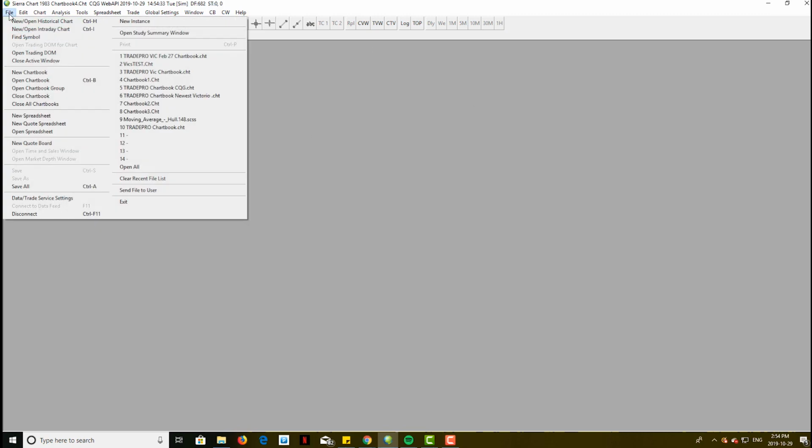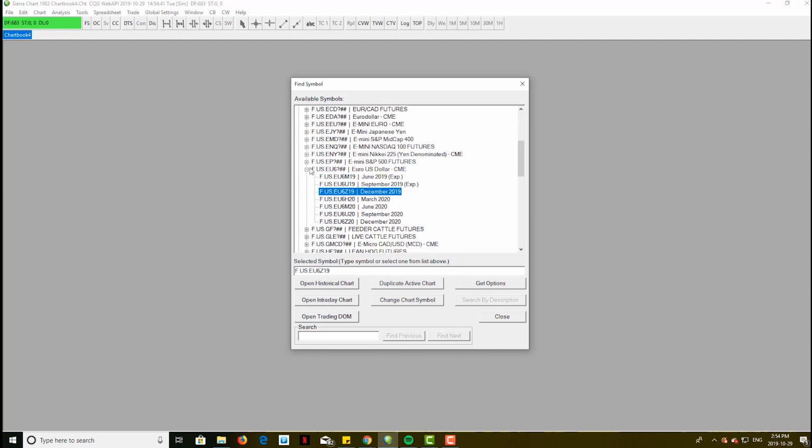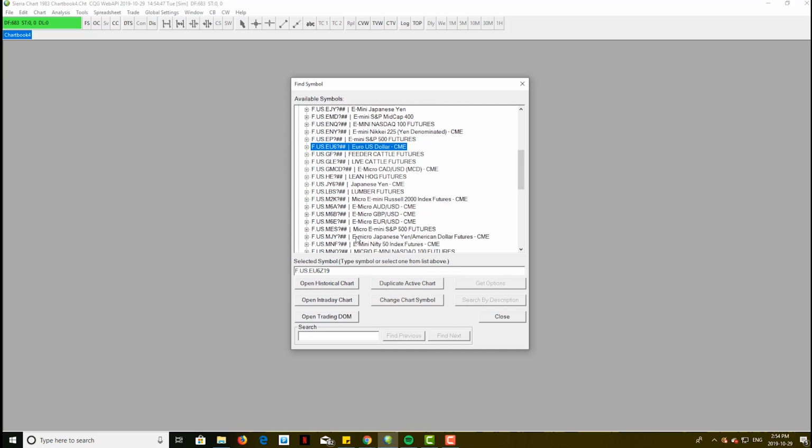So first things first, on Sierra Chart, this is what you get when you open the platform. And remember, like we said last time, you just go into File, and what we're going to do is find a symbol. Since we trade futures super actively, we're going to go into the ES futures, so the S&P 500 futures, and we're just going to create charts based on that. Now let's find the S&P 500 futures, the ES, right here. We'll click the December expiry, and what we're going to do is open an intraday chart.